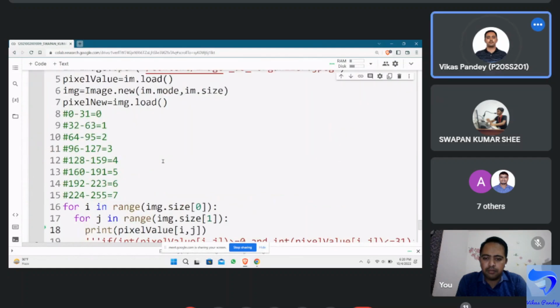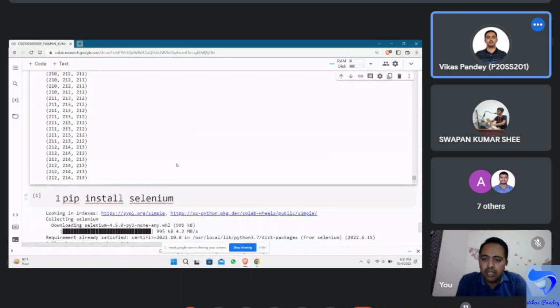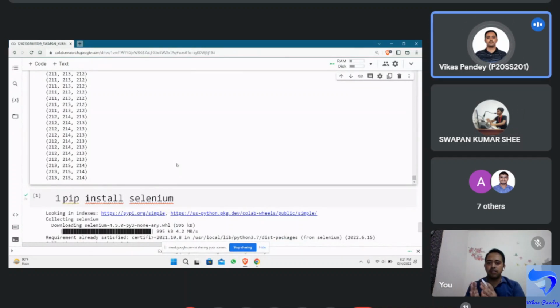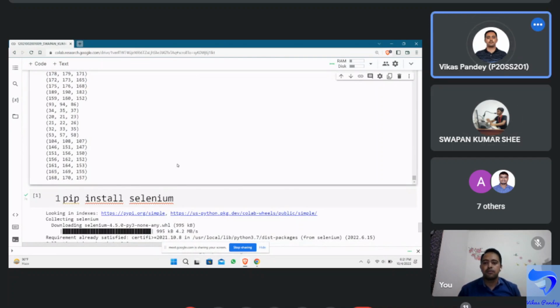Go down a bit. So you see, you are getting 3 values there. Right? So how can you compare 3 values with 1? 3 different values are there, right?